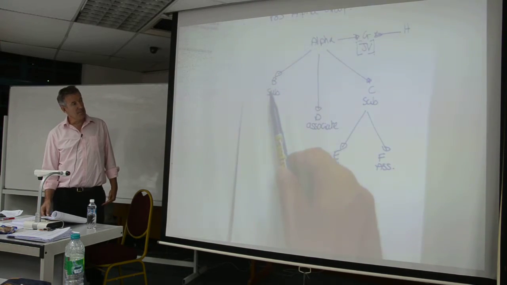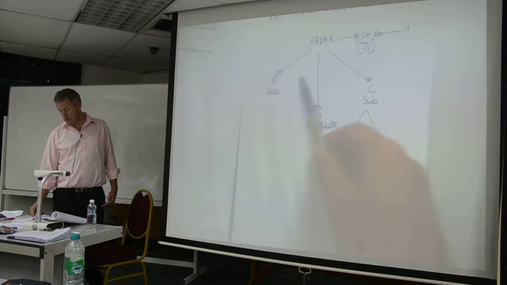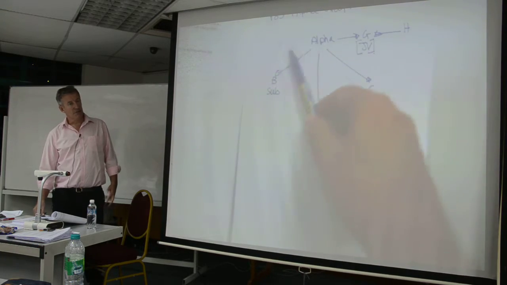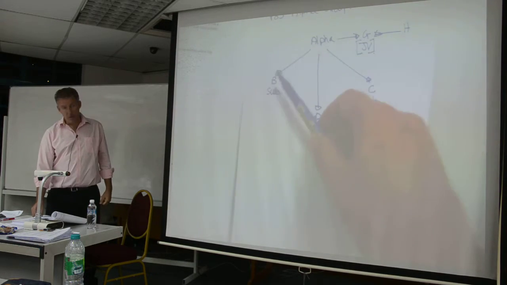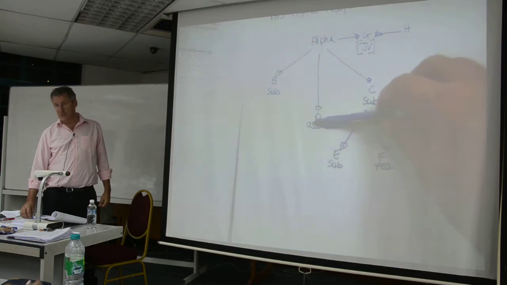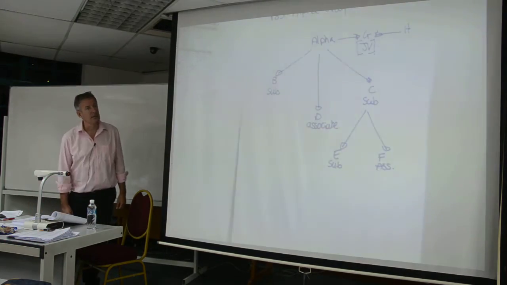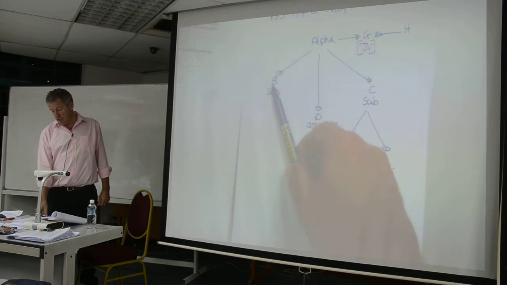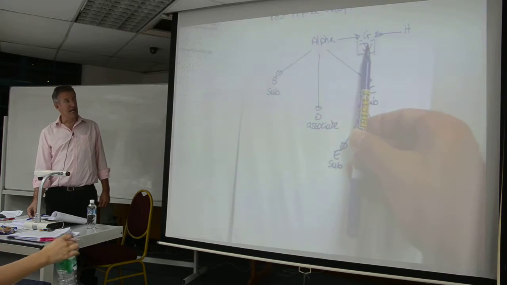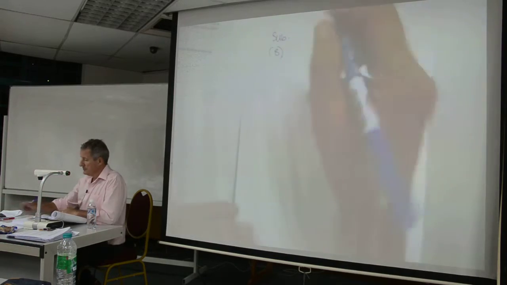Is the sub related to the associate? The sub and the parent are as one entity. So the parent controls the sub and the parent influences the associate. That means the sub is related to the associate. So the sub and the associate are related. On the same logic, the sub and the joint venture are related, but obviously not H.